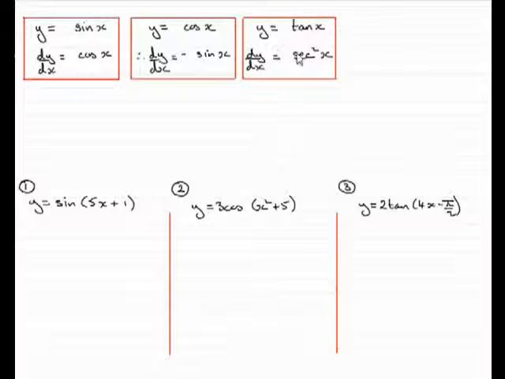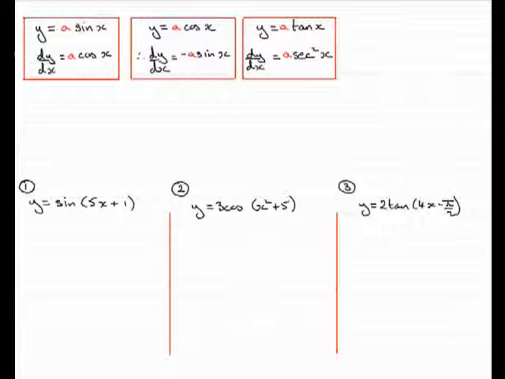Also, we can extend this. If you have got a constant in front of any function, then when you differentiate it, that constant always remains. So for instance, if you had y equals 2 sine x, dy dx would be 2 cos x. Well, let's say in general that that constant is a. So if y equals a sine x, dy dx equals a cos x, and the same is true for all of these functions. If y equals a cos x, dy dx is minus a sine x, and if y equals a tan x, dy dx is that constant a times sec squared x.